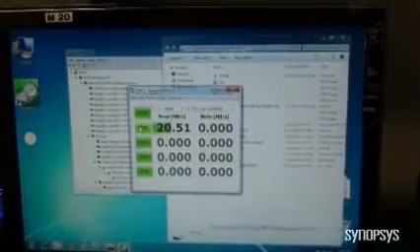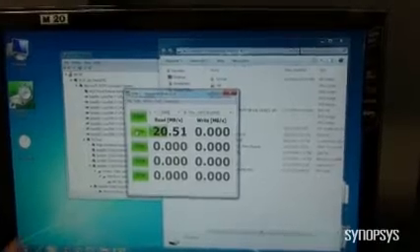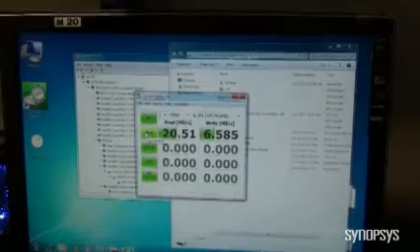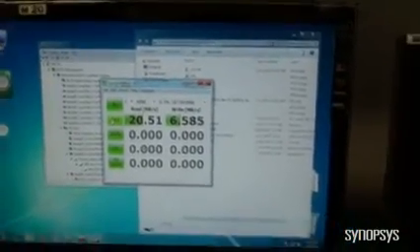You would see this performance with any USB stack on any Windows system, about the same number. Okay, so this is typical, as Terry mentioned, 20 megabytes per second on the read and about 6.5 on the write. So we're now going to show you the difference with USB 3.